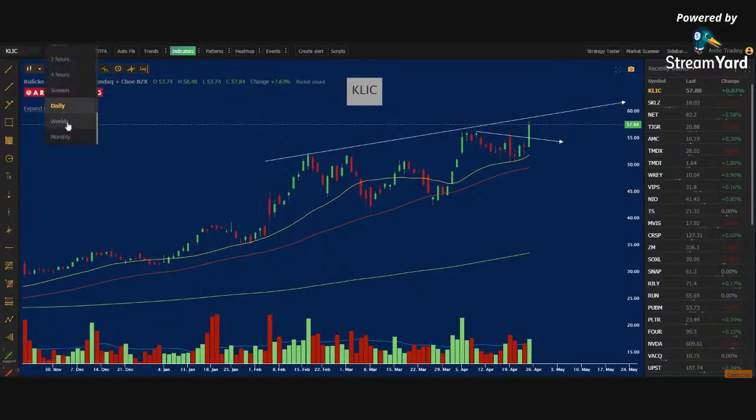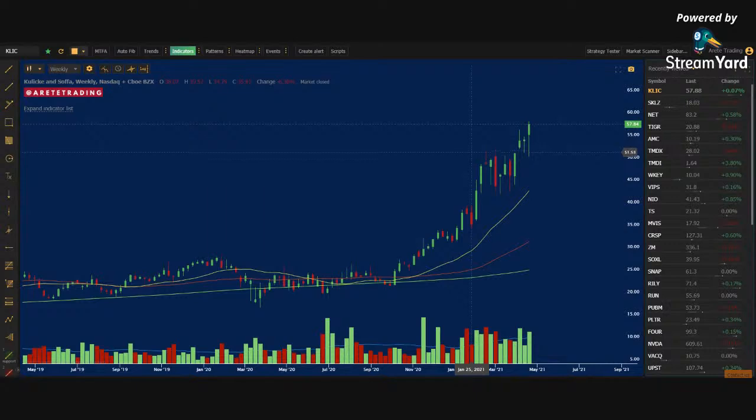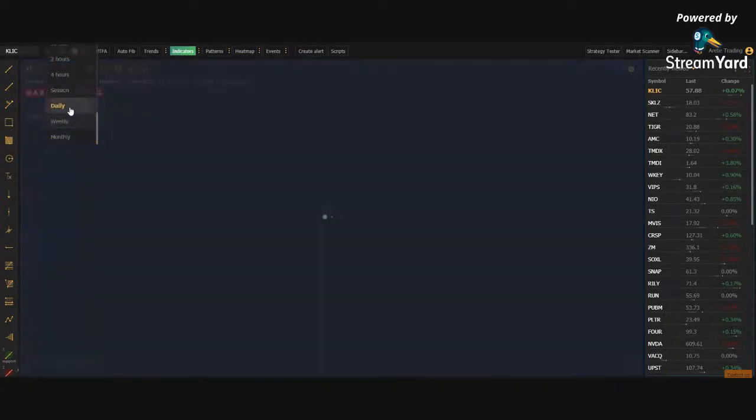This is not overextended remotely. If you look at this on the weekly, look at how the week just completely encompassed everything, and now you're closing at a high after this break here. And you can just see the inversion here, right? You see how this megaphone spreading out? And it's not that big to be a true megaphone pattern yet, but you can kind of get an understanding of this. Let me just put this in there so you can see this. I have a position in this already. But you see this megaphone pattern? This is telling you that this is going to start getting parabolic. So that's really what you want to see.